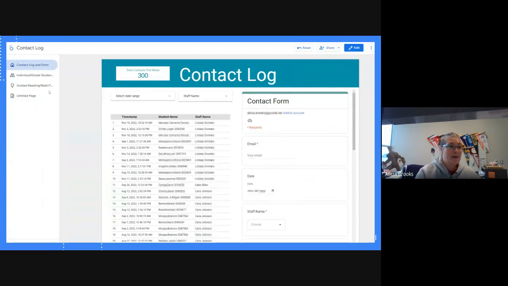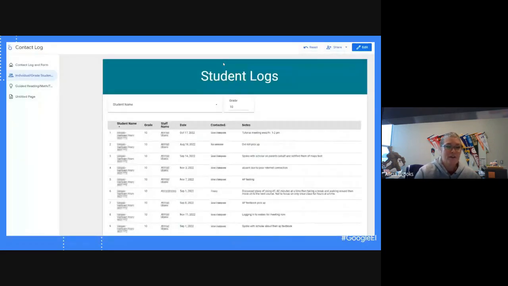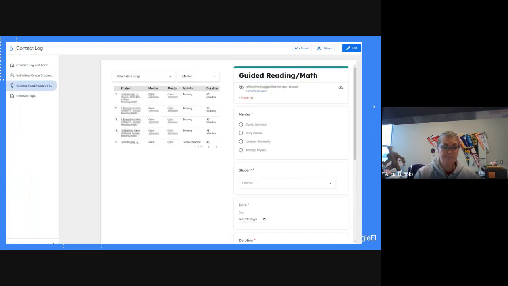So the other thing that we talked about on here was individual grade and student. So I could actually go in here and look at the students' grades. I think I have that. I went too far. There you go. So I could actually, not grades, but I could filter it by the grade level. So if I wanted to look at all my sophomores, what issues maybe we were having amongst our sophomores, or I can even filter it by name. So I can look at all the student names. I can say, okay, Mr. Johnny, what issues are we having this week or this month? And see all the communication just in case I need to get involved and discuss with the parent.